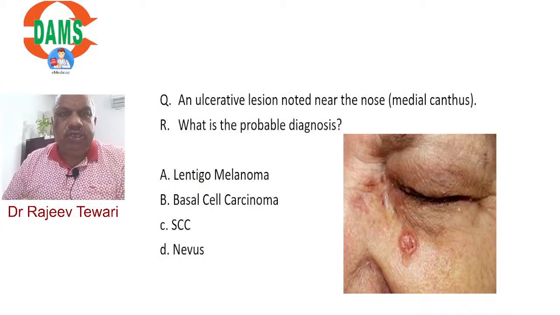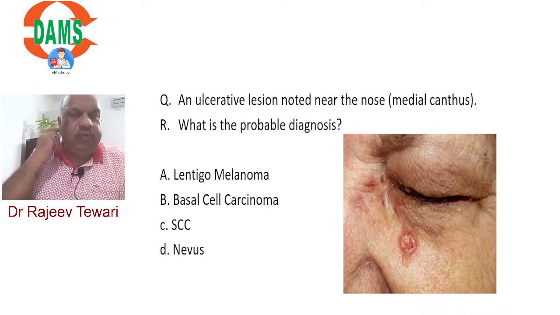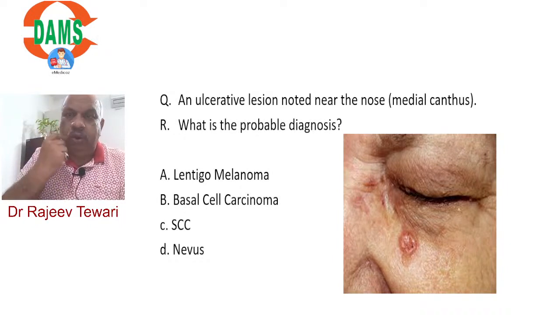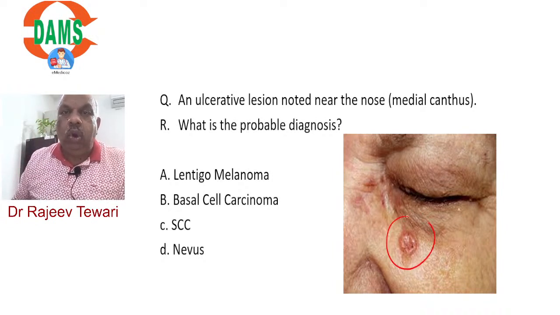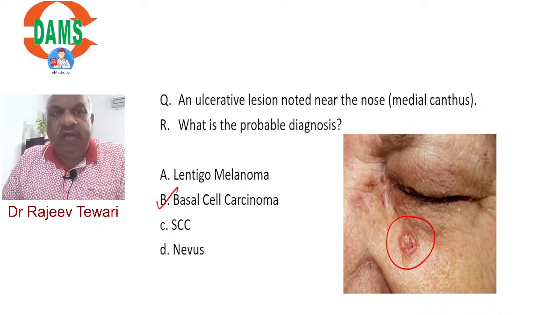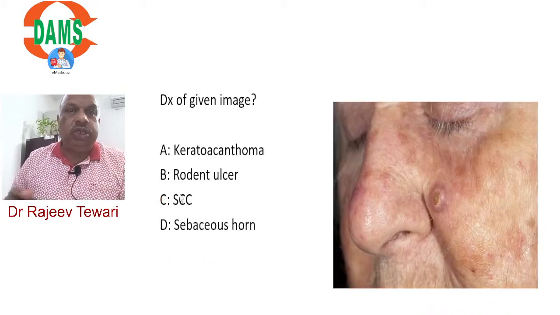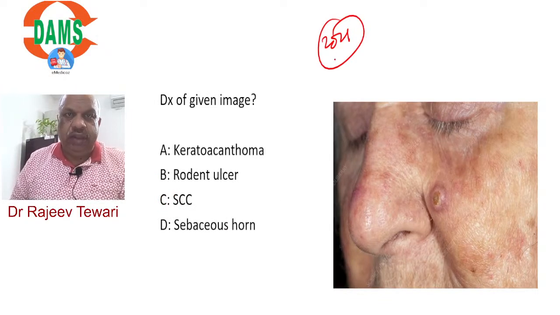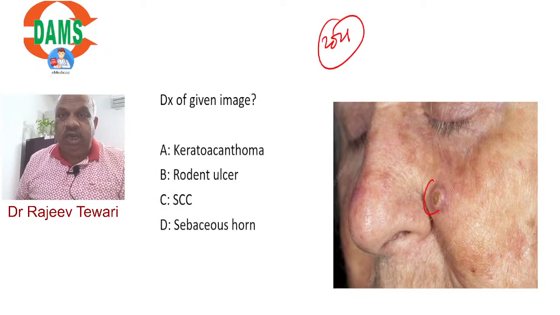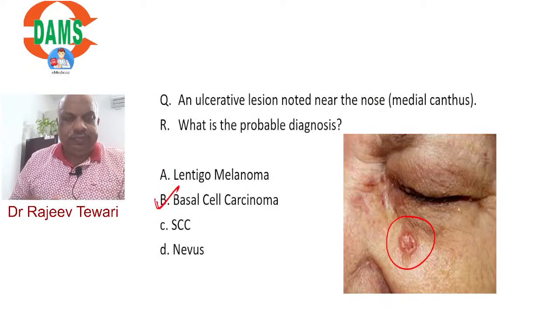An ulcerative lesion noted near the nose. You see, when you draw a line from the ear to the angle of the mouth, upper lip, this area is the known area for rodent ulcer or basal cell cancer. Earlier, there was a huge difference between FMGE level and INICET, AIIMS and PGI level. Now, I see the level is becoming narrower and narrower. This was a question of 2021 FMGE, foreign medical exam. They showed an image and asked what it is. The answer, of course, was rodent ulcer. Here also the answer is basal cell cancer.